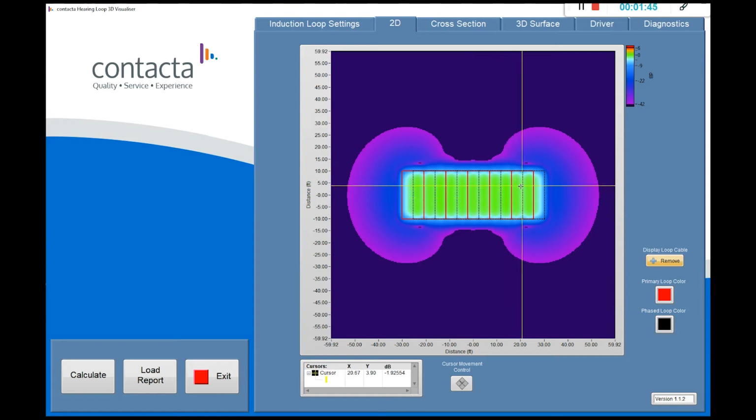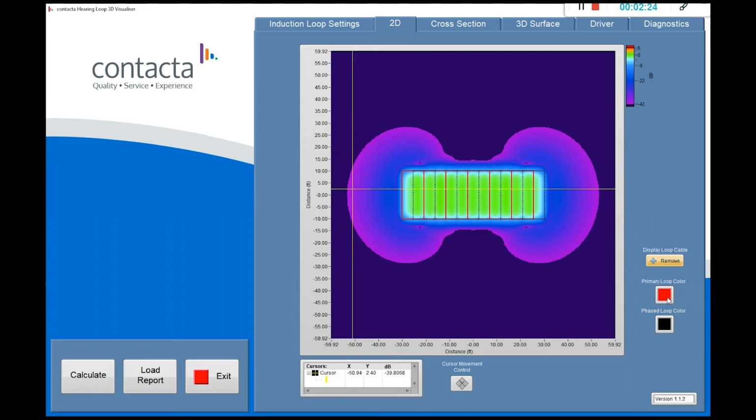So this is very useful when you may have another room that's nearby and you want to make sure that the level at the distance from the cable to the point where you place the cursor is low enough to be acceptable for no overspill. These X and Y values are the position of the cursor itself. As you see, they change when I move the cursor.